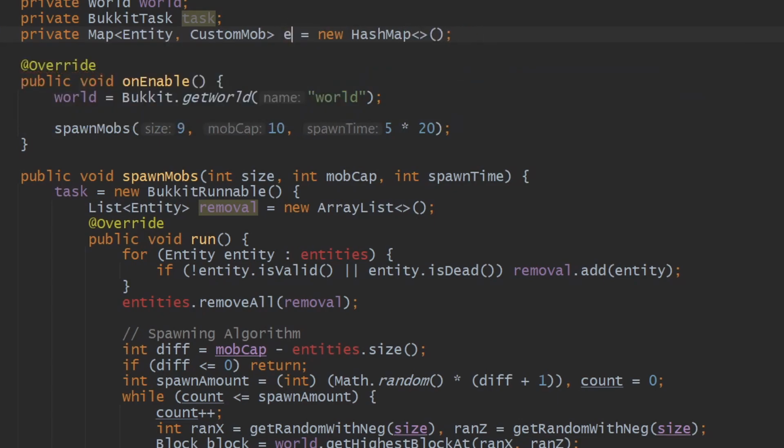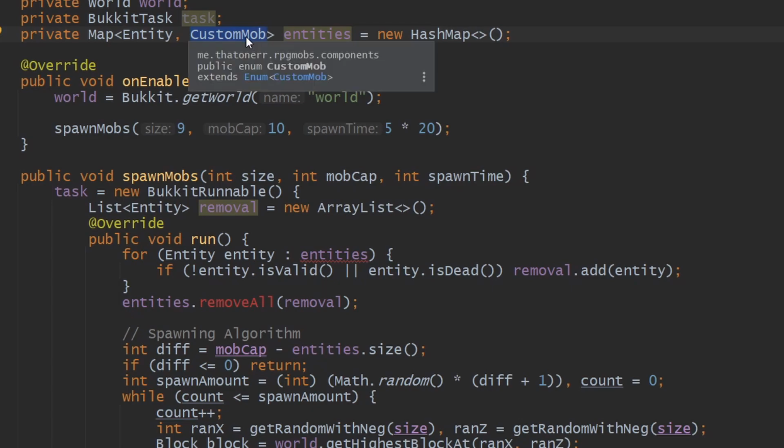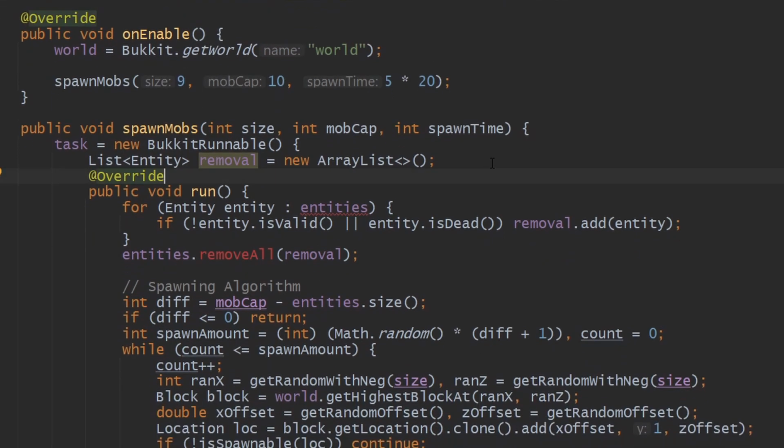Actually, let's just call this entities again. And this is exactly the same as the release before, but I want to have a reference to the type of custom mob that it is. So let's say we spawn a zombie squire. This will be zombie squire. If we spawn that with a skeleton, then this will be charred archer. If we spawn a regular skeleton, that will be the skeletal mage and whatnot. As you can see down here, things start to break down. So let's go ahead and change it so that it's fixed.